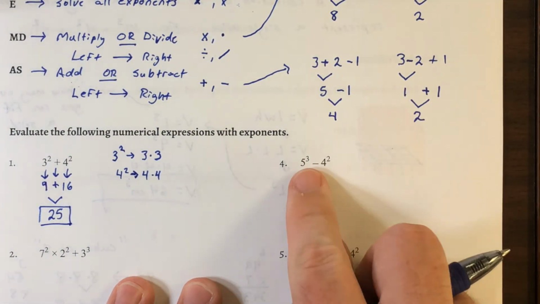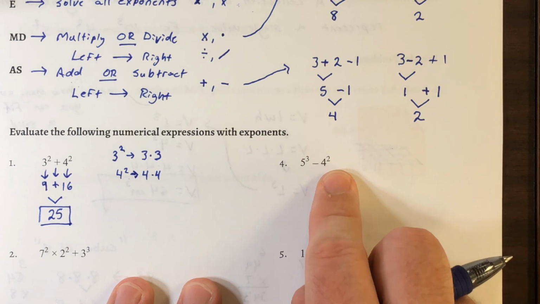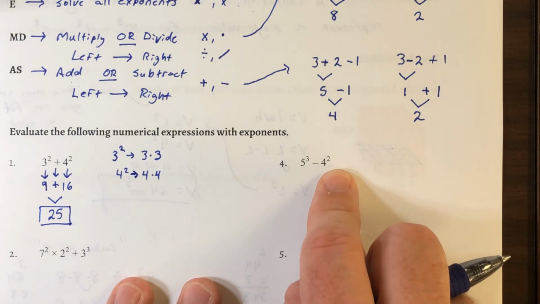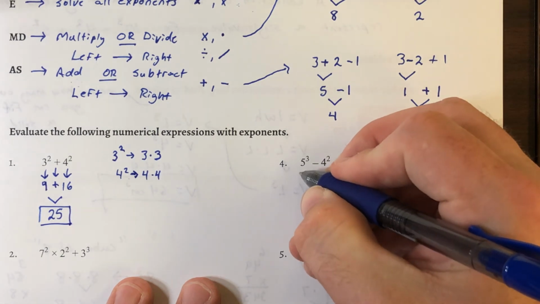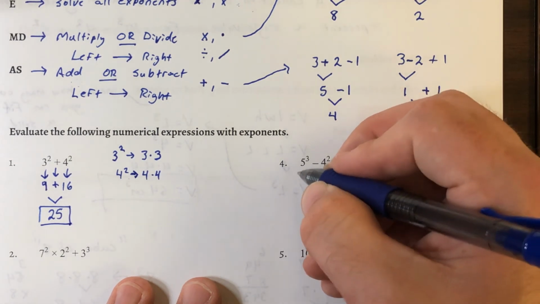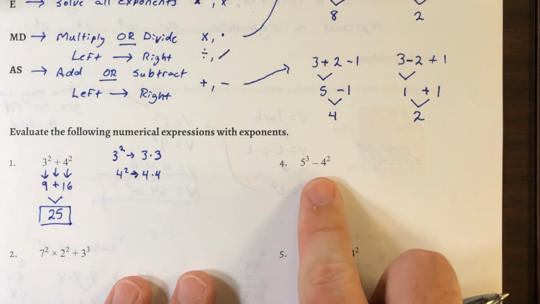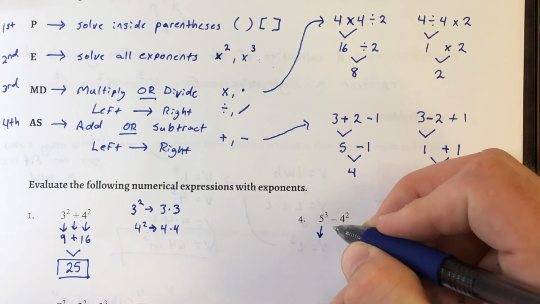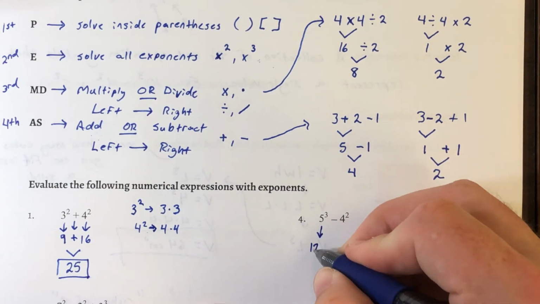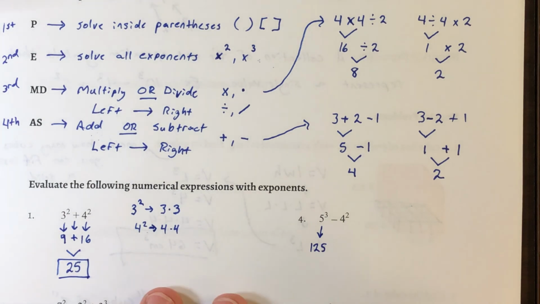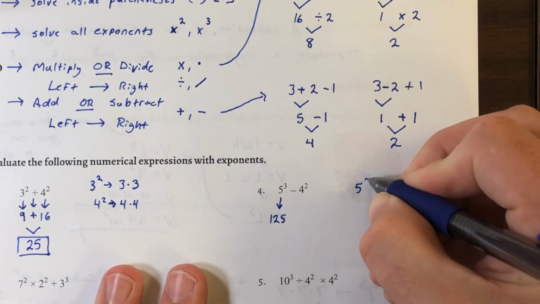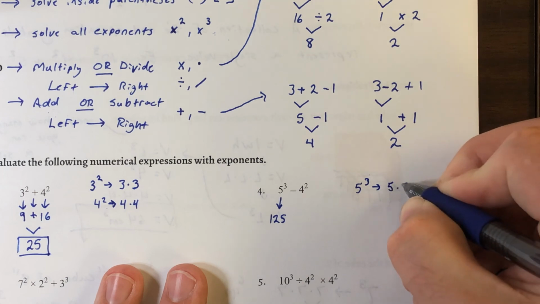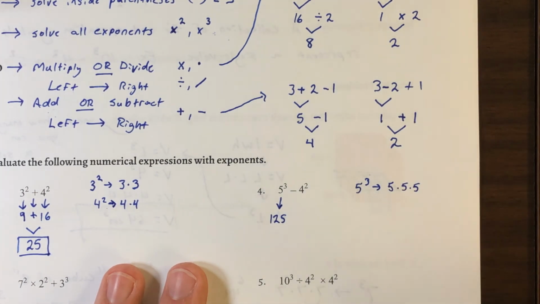So if you have your perfect cubes and perfect squares memorized, you're not going to have much work to show off to the side. So if I'm doing 5 cubed and I have it memorized, I could simply write the answer. All right, before I get ahead of myself, let's just double check our steps. First step, parentheses, nope. Second step, exponents, yep. 5 cubed is 5 times 5 times 5, which is 125. Again, if you want to show work, show it off to the side like this. But if you have it memorized, no need to do that.